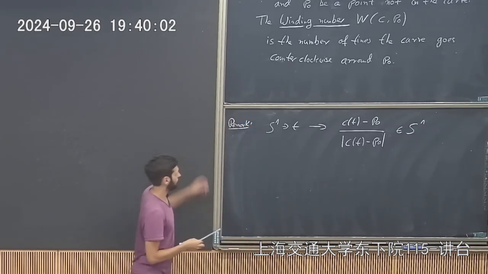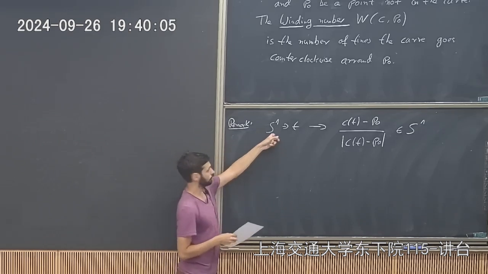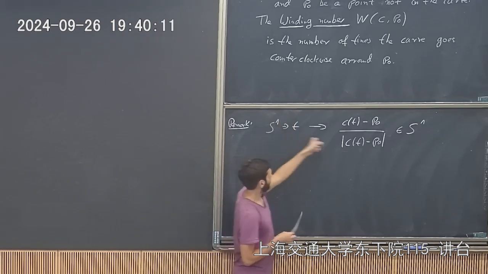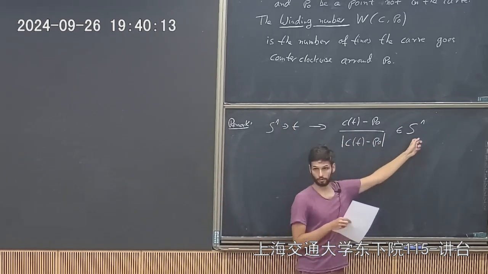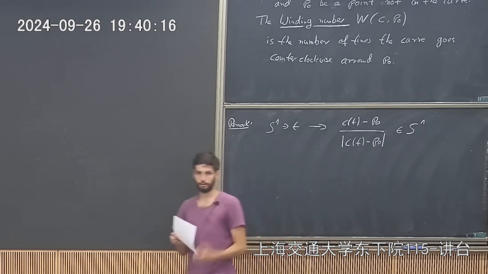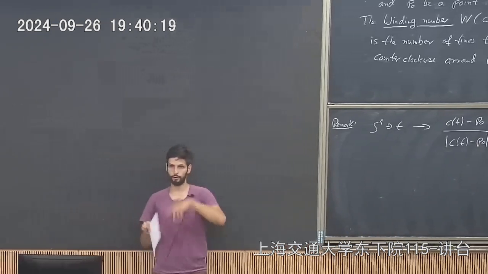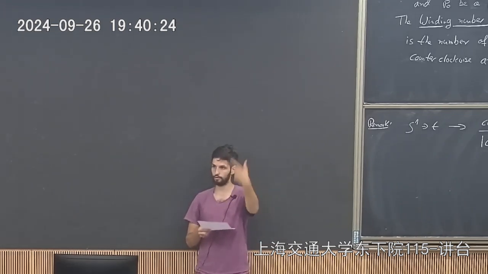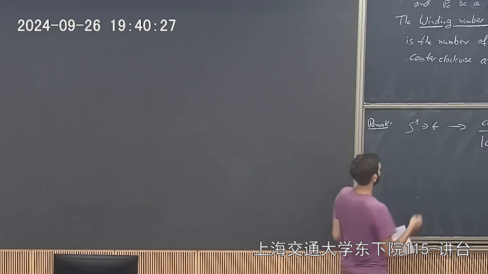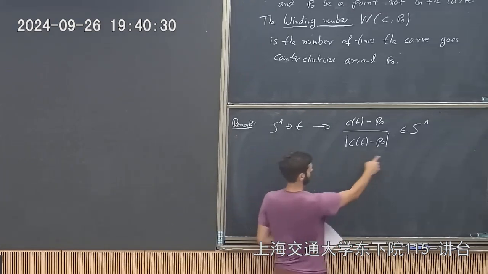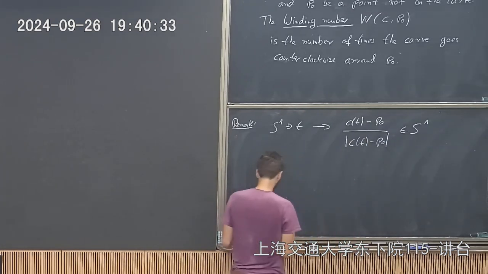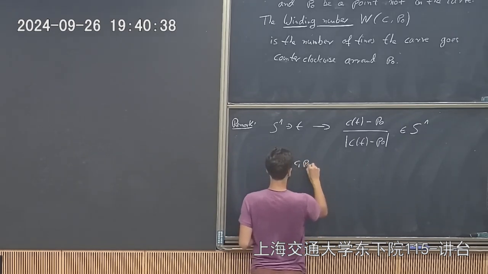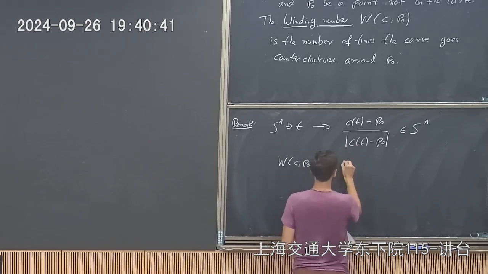People interested. So you can define a map which is defined on the circle, which essentially, because we have a closed loop, goes from the circle into the circle. And there's something in mathematics and topology which is called the degree of a map between two circles, which essentially records how often you run around one circle, runs around a second circle. And we have this curve, which by normalization also takes values in S1, and the winding number of this is equal to the degree of this map.